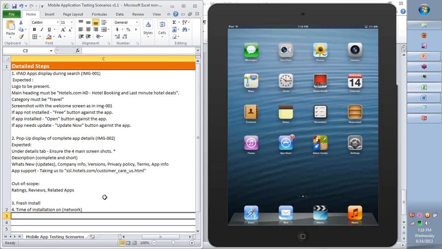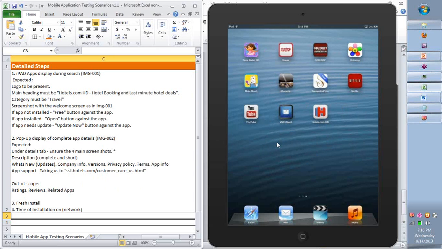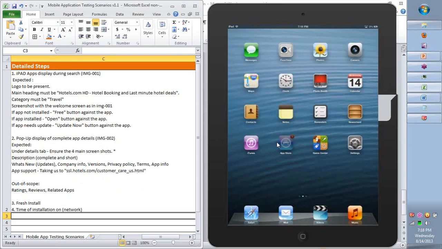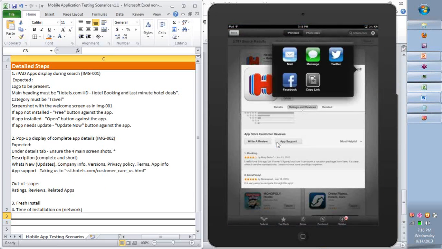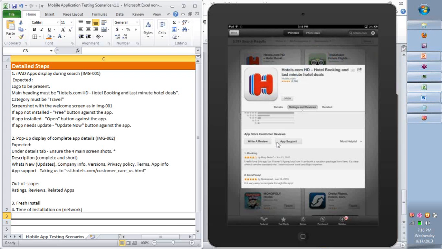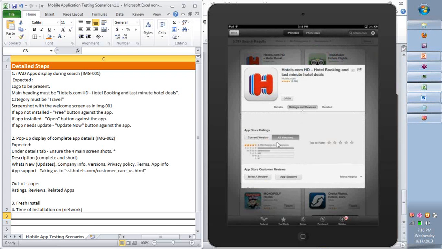Now, let me quickly uninstall this. We will come back to the other one later. App Store. Open is there. Why is uninstall not here?